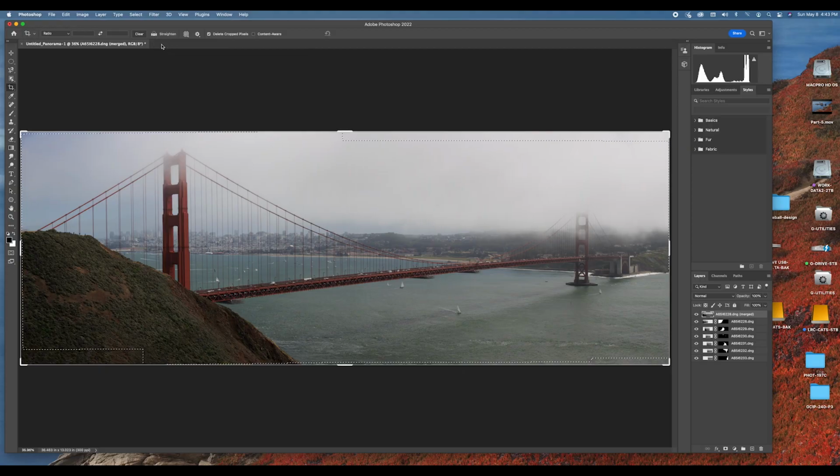So what you're seeing on the screen is the initial resulting merge image based on the 6 images I chose. If you'll notice, there is now a new layer on the layers panel and it's indicated that it is the merged image. So at this point, what I'd like to do is basically save this file as a PSD file still, because it will save me time if I want to work on this image again later.